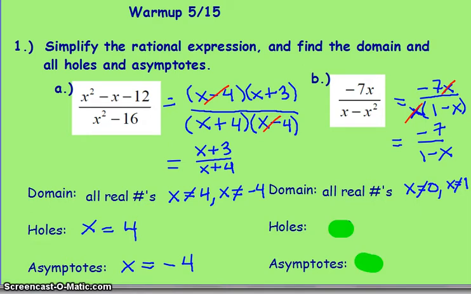And now let's determine where there are holes in the graph of this function. This x term canceled out, and so it has disappeared from my simplified version. It would still cause a hole in the graph because it would create an undefined point in the original expression. It would give us 0 in the denominator. So there is a hole at x equals 0, and there's an asymptote at x equals 1, which again we get by looking at the simplified version and seeing that plugging in 1 to the simplified version would give us an undefined expression. So that's where there is an asymptote.